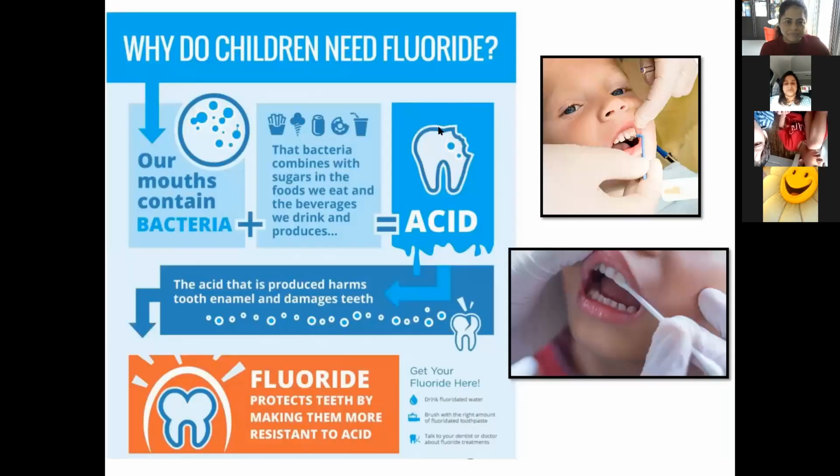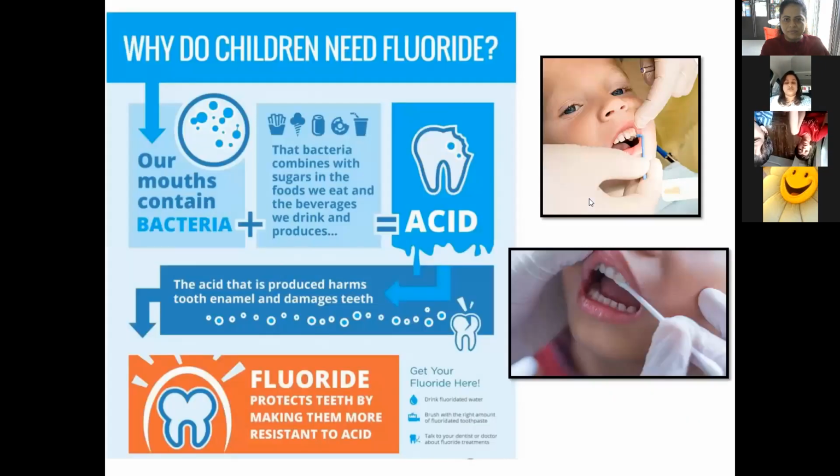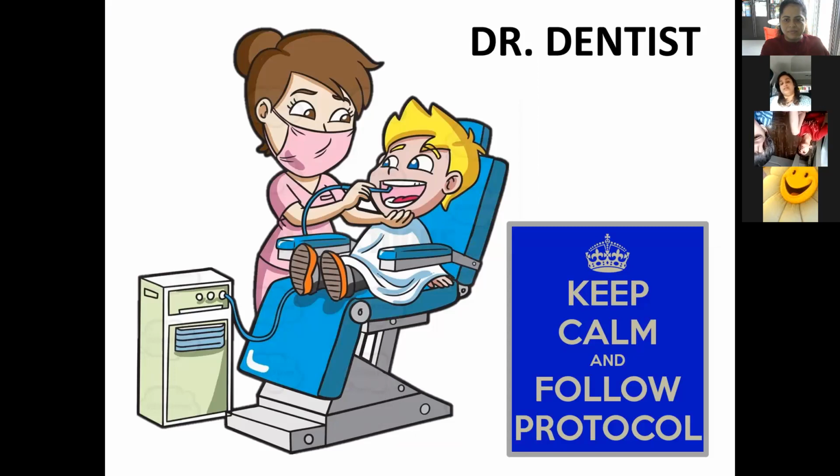Firstly, dental visits are very important. Visit your pedodontist as soon as your first teeth erupt. Post any treatment, whether it's just a checkup or a follow up, do not forget to have a 6 monthly dental visit, because any small cavity newly forming in the tooth can be caught in 6 months and corrected. Once you visit your dentist, make sure after every 6 months you get a fluoride application done for your child.